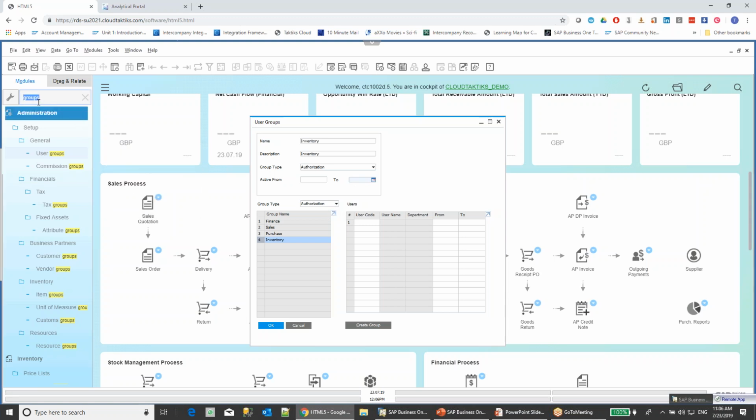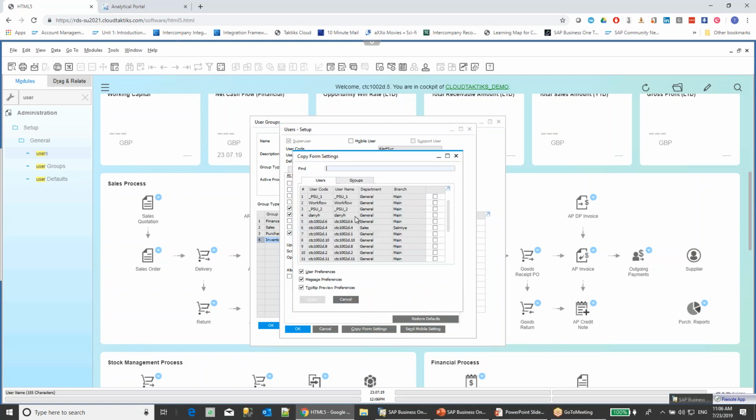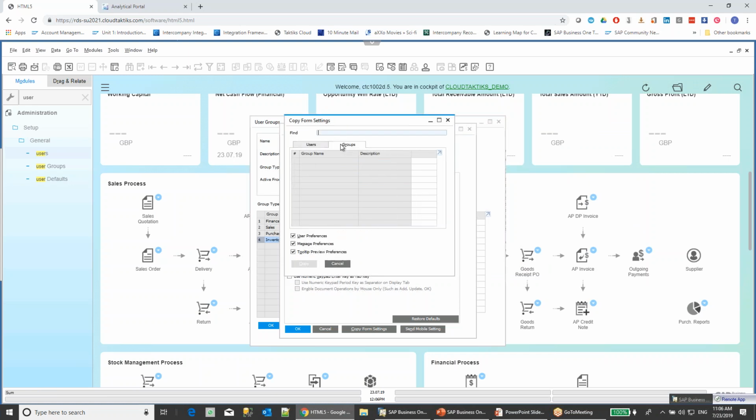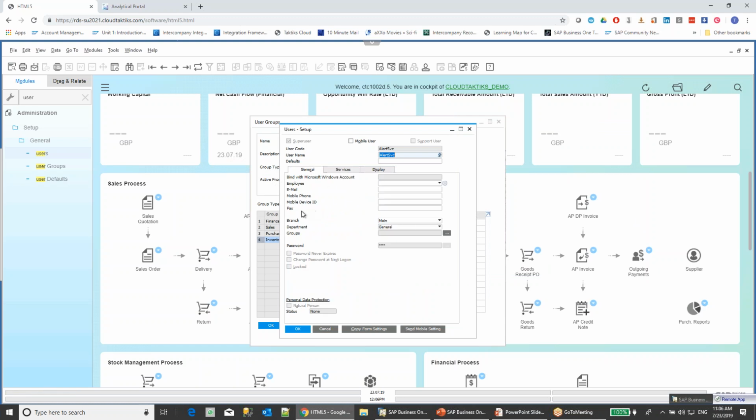And under user as well, we go to the user settings. We also have here the copy from settings, the form settings that we can assign. So if you have any settings done for a specific user, you can assign these settings to a group of users, and that group of users can also be assigned specifically to a user.